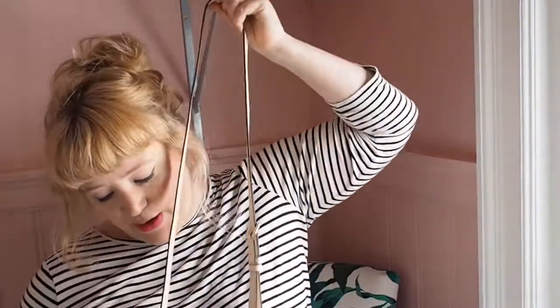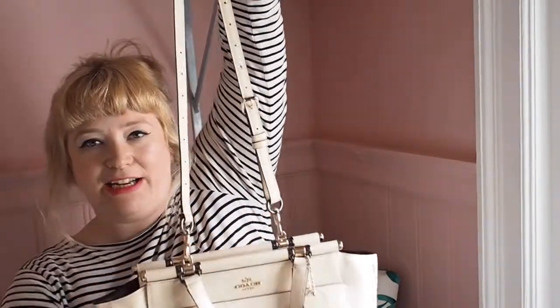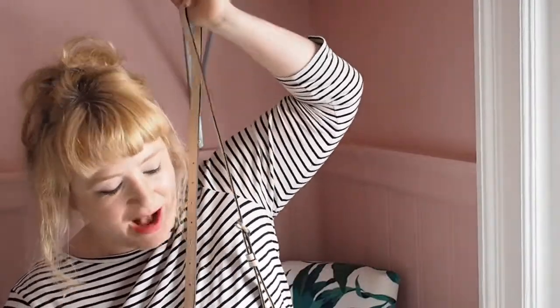First of all, you can wear it as a top handle bag. Second, you can wear it as a shoulder bag, and the shoulder strap is removable very easily and quickly. What I like about it is that often these bags with both a top handle and a shoulder strap only really work as one or the other — the handles tend to be quite rigid and stick up, getting in the way. With these ones, they're on a pivot, so they literally just pivot down and hang perfectly flush and streamlined against the bag when you've got it over your shoulder. It's really practical.